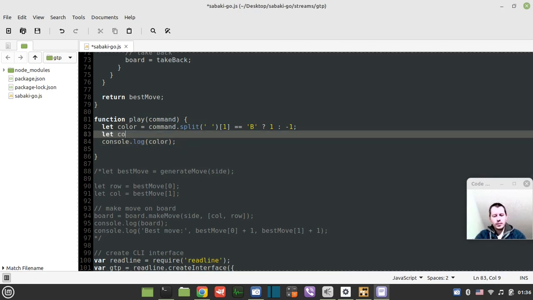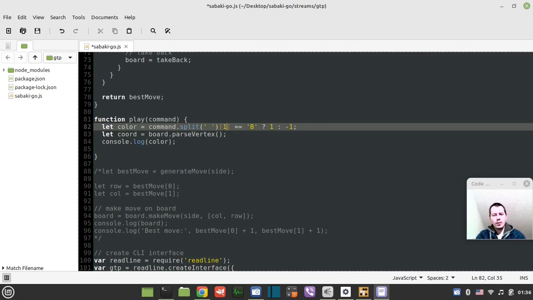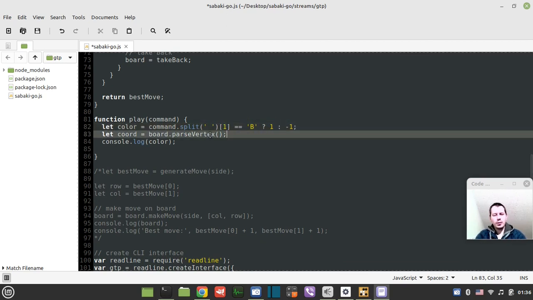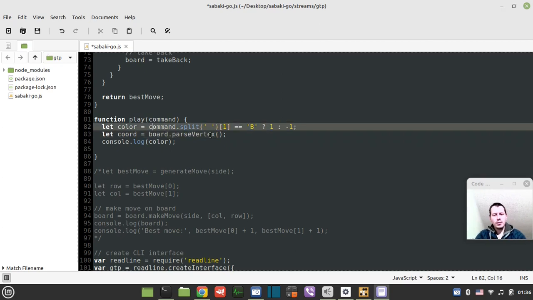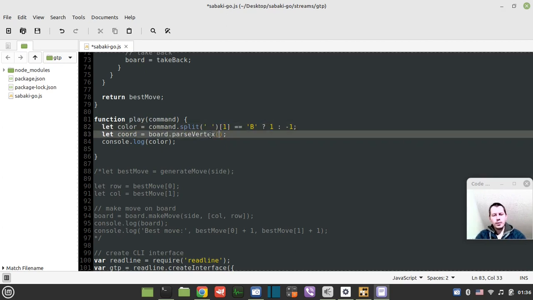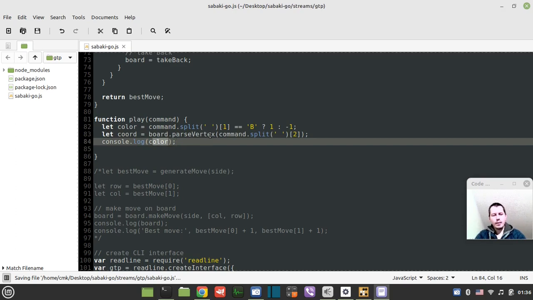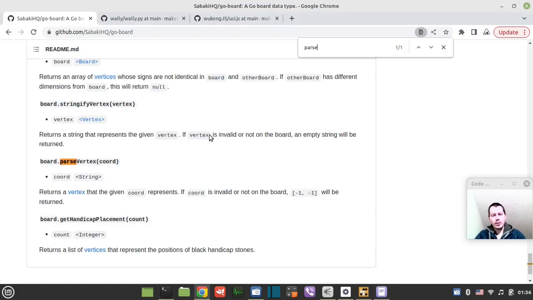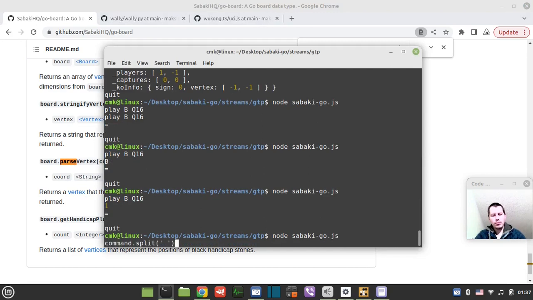So let coordinates equal board parse vertex, and the string is going to be command split, index 2, that's the last one, and print the coordinate. Yeah, this is getting really interesting.